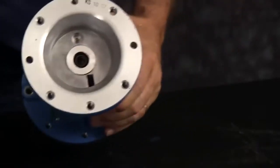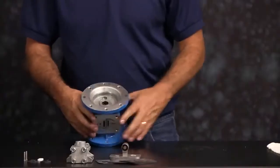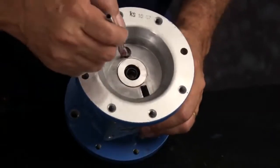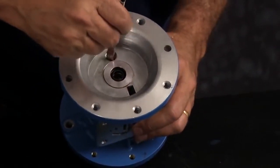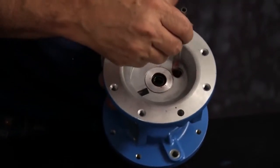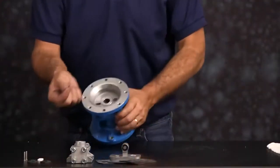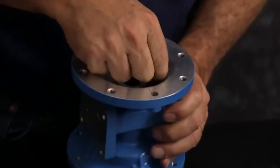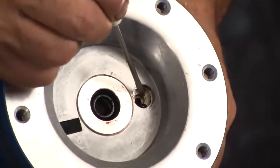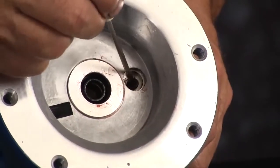Next, we're going to install our new actuator plunger O-ring, bushing, and star ring. You want to put a little grease into the receiver port, just a light amount of grease. First, we're going to drop in our O-ring. There is a receiver port at the bottom of that bore for the O-ring. You want to make sure you get it fully set into the port.